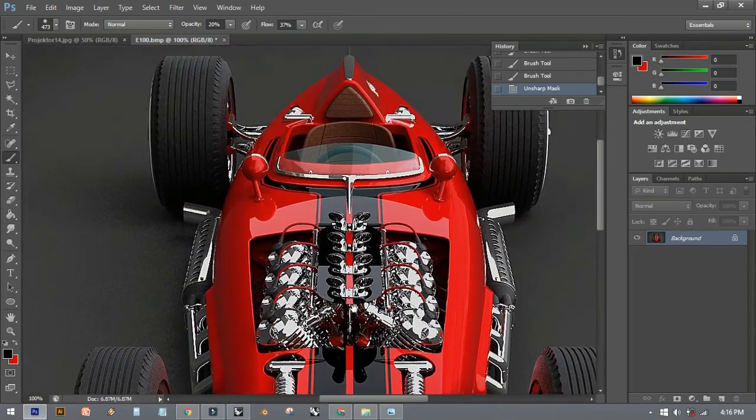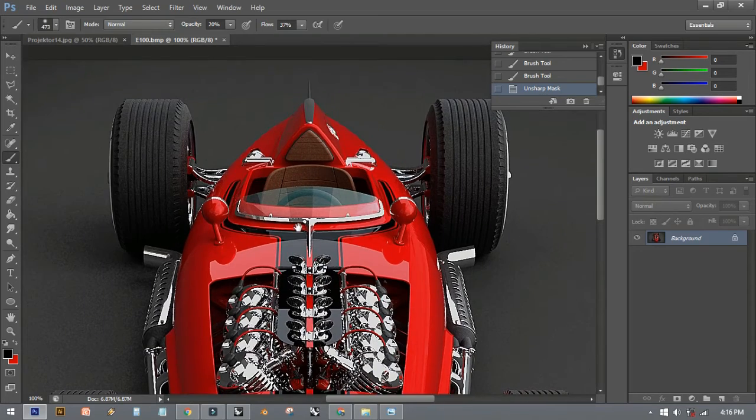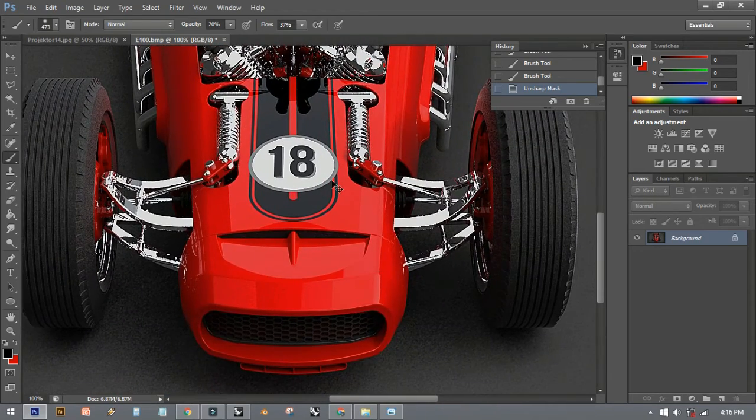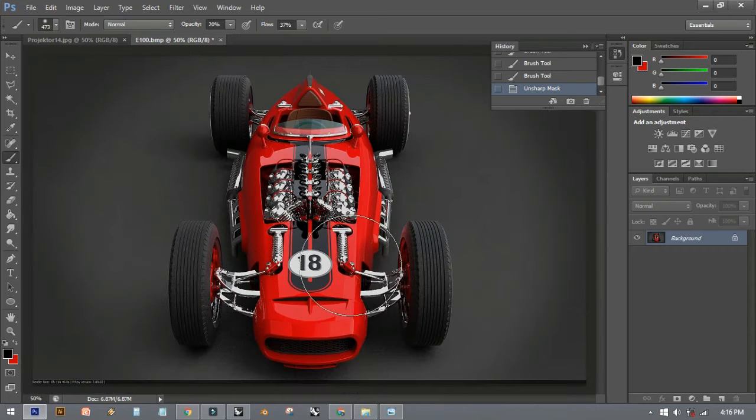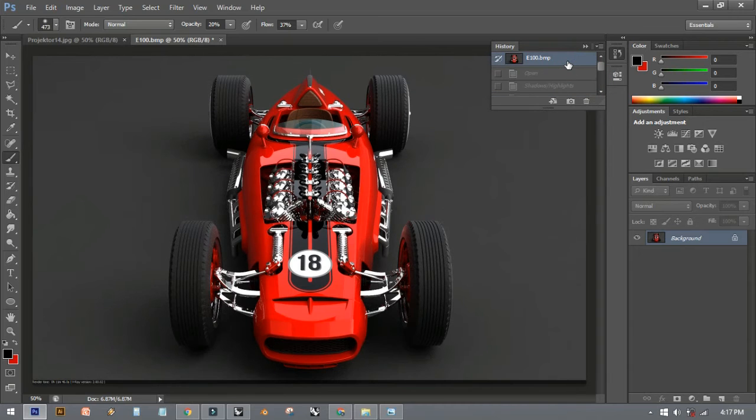Everything is very sharp and of course more realistic. This is how I usually do it, because after we do the renderings, I always do these steps to make the photo look much more realistic.